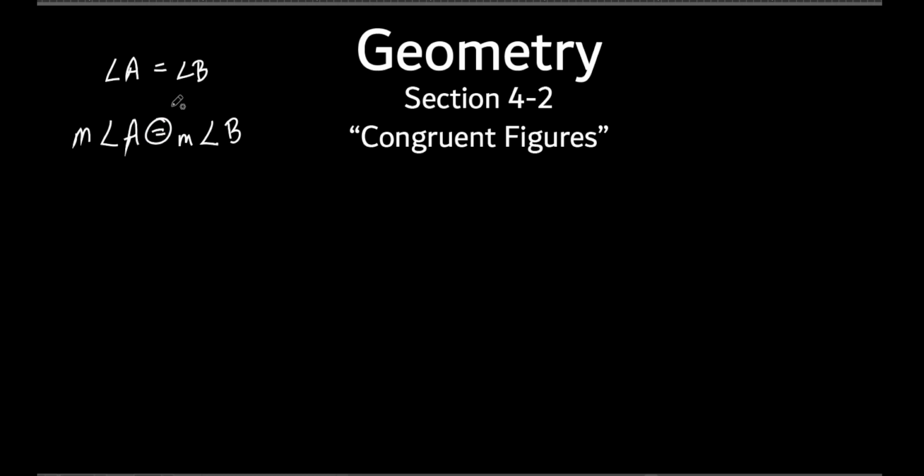So when you have the measure of something equals the measure of something else, we're talking about a number. So numbers can be equal to each other. We don't really say that angles are equal to each other. We say that angles are what? Congruent to each other. All right? But again, it's such a fine line that it doesn't bother me. For some geometry teachers, it probably does, but it doesn't bother me if you said that angle A is equal to angle B. It's a very subtle difference.